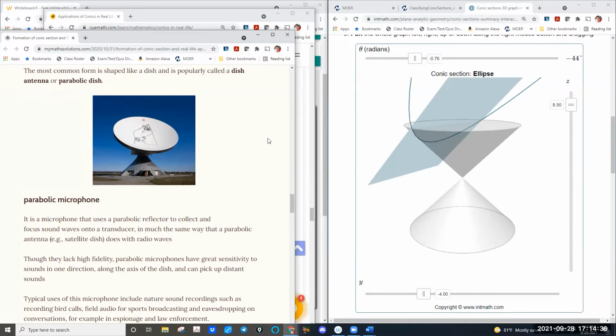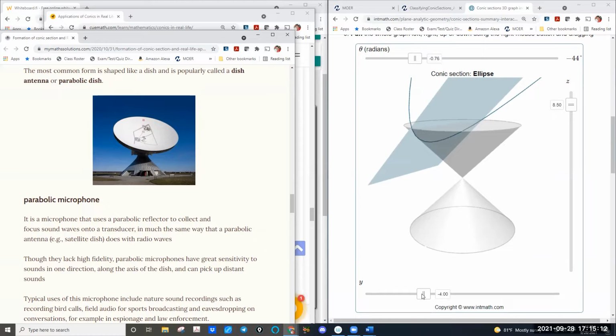Those also are parabolic because they put mirrors along here, and what that does is amplify the beam through the focus. So these shapes that were found by just taking a cone and cutting it ended up being amazingly important to the technology that would come hundreds and hundreds of years later.